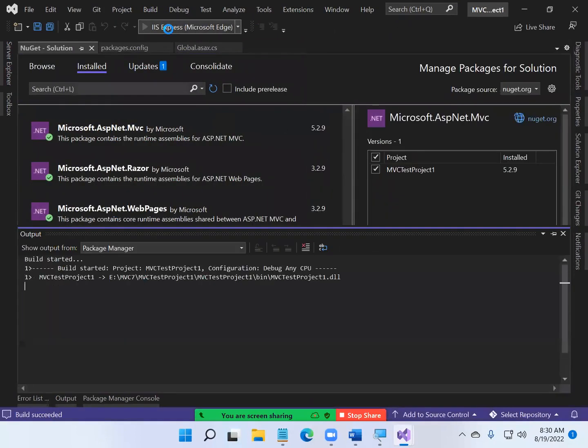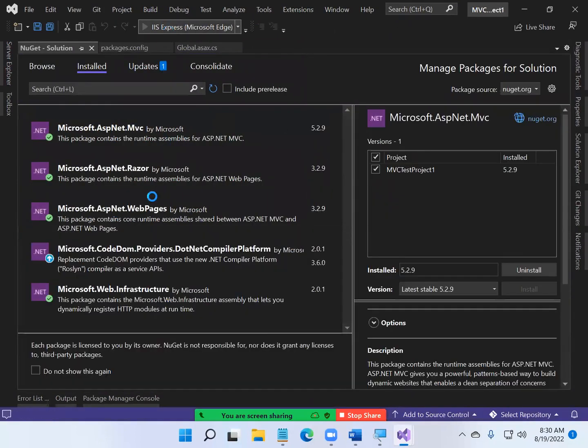Yes, this is an empty project. If I run, I don't see any output now. Why? There is no controller here. There is no view here. Nothing is here. We need to add all those things manually. Right now, nothing is there, so when you try to run, you'll get an error or some information. See that? Fine. Are you clear about the complete project structure? Understood about each and everything?